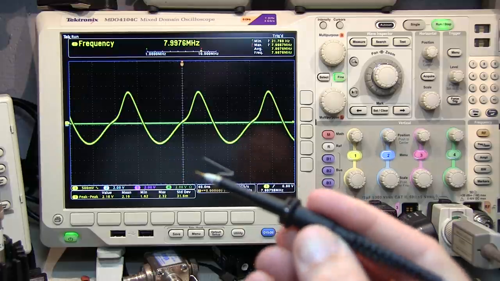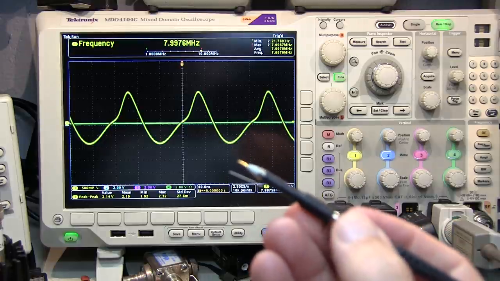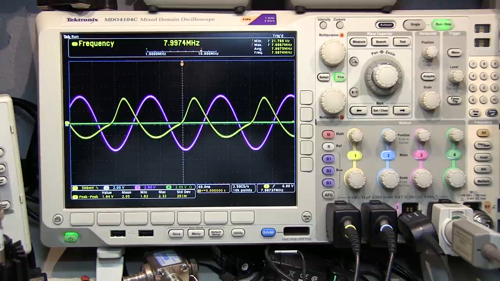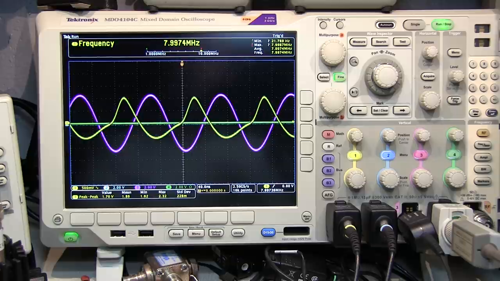So, first up is our P6139. This is a 500 MHz probe with just 8 picofarads of loading. I'm going to probe right around the crystal inside the crystal oscillator. We can see that the frequency has dropped to 7.9974 megahertz, and the output amplitude has actually dropped to about 1.7 volts. So just due to 8 picofarads of loading placed in the wrong spot of this oscillator.